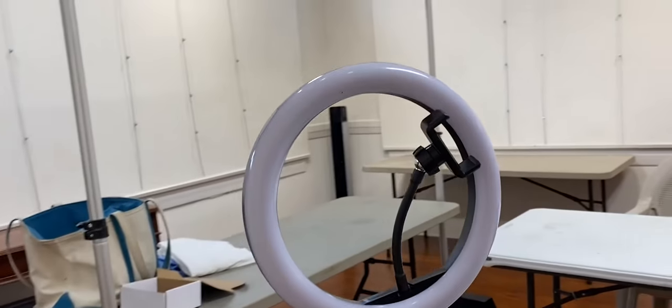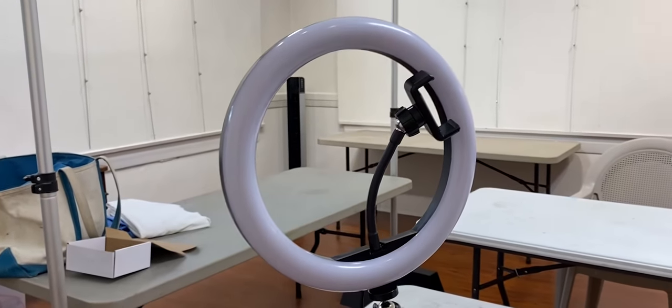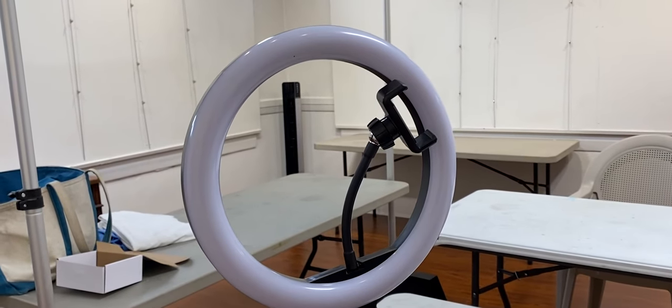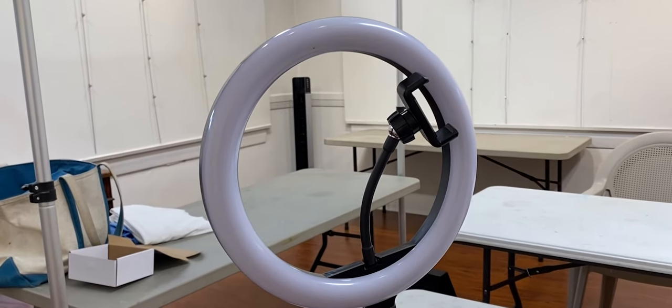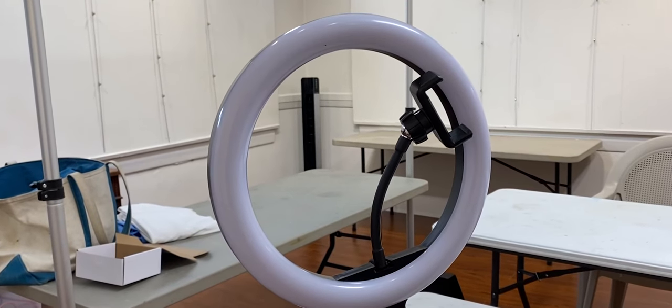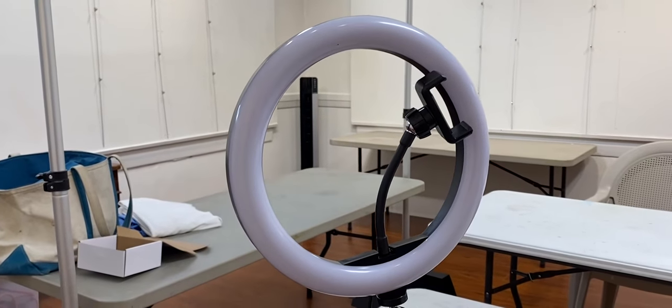However, you may not have that kind of light. You may not have really great light in your studio or outside. So then you might need some other kind of lighting devices. That's a big ring light with a cell phone holder in it. I don't have to have it turned on, but you can use this if you want to light yourself and also record with your cell phone looking head on. Just make sure that the ring light, if you're wearing glasses, you will get a reflection of the ring light in your glasses, so watch out for that.